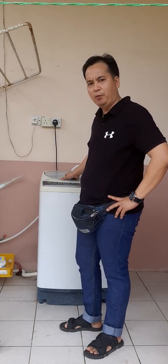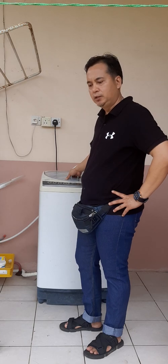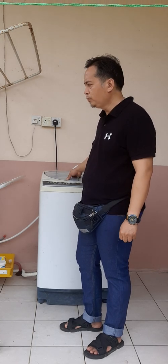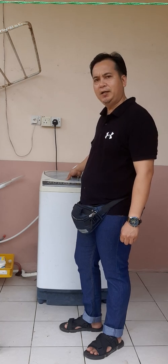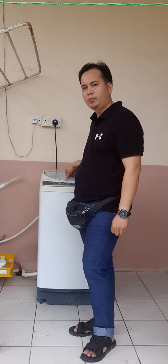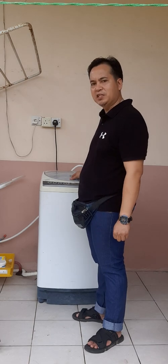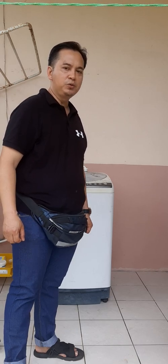This washing machine — I want to fix the problem because it has a problem with the door interlock, so I cannot get it to run because the door interlock has failed. This machine has been in service for nearly 13 years. Within this year, this is the second time it has a problem. A month ago it had a problem with the water drain actuator motor, but I fixed that already. Last week another problem popped up — the door interlock failure — so I'll show you what happened so you understand and know what to do.